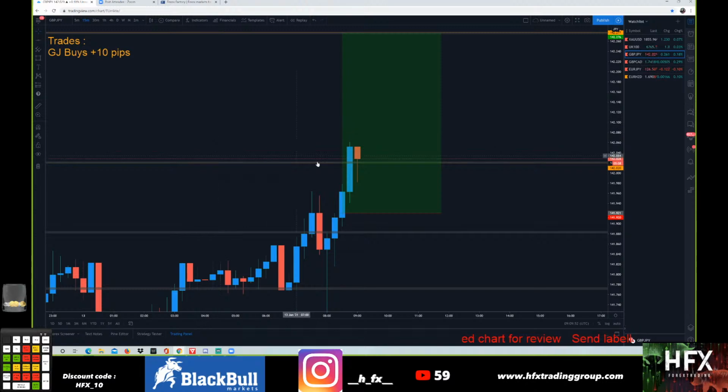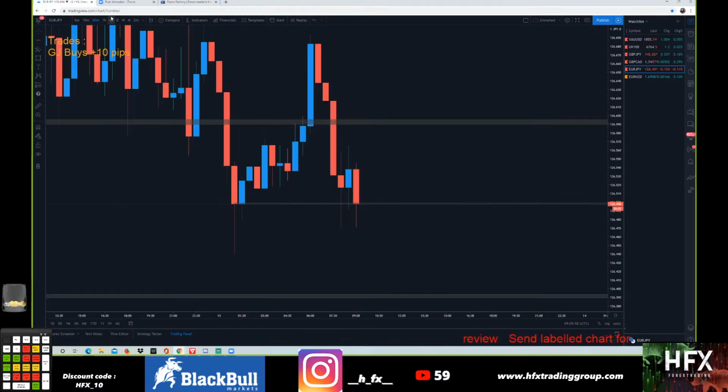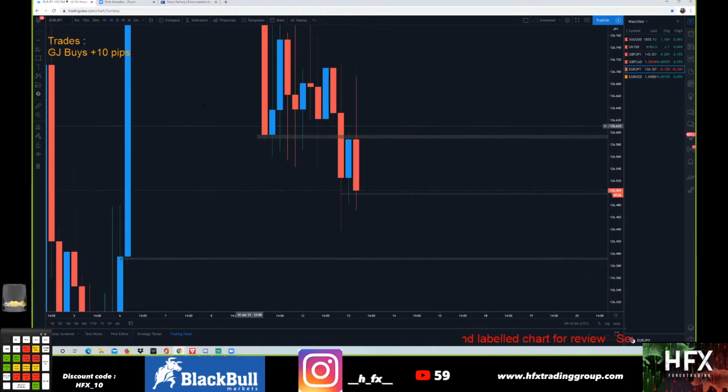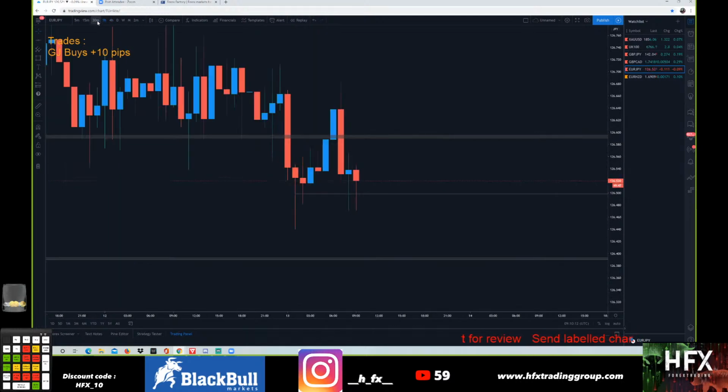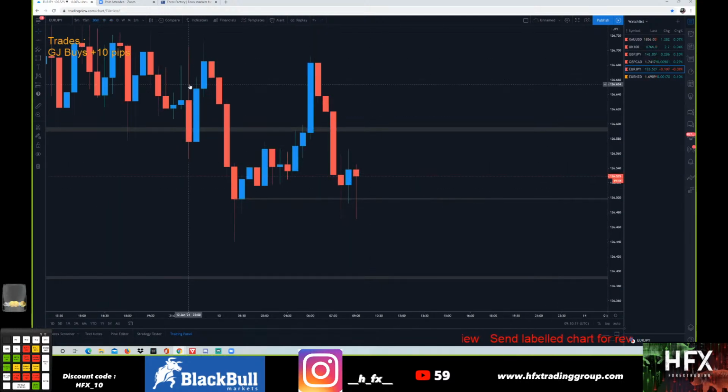I think that's what's kind of being focused here. Obviously, Euro JPY, if we take a look at Euro JPY, it's coming down to the support. And in fact, if the 4 hour closes bearish in 50 minutes time, I think EJ is going to continue down. It's kind of like creating that same structure that GJ's just done, but being bullish. But yeah, no, I think Euro should continue down. But I know there's news coming up, isn't there?